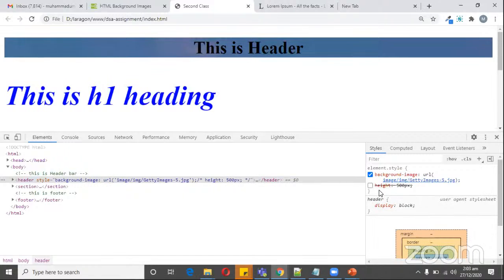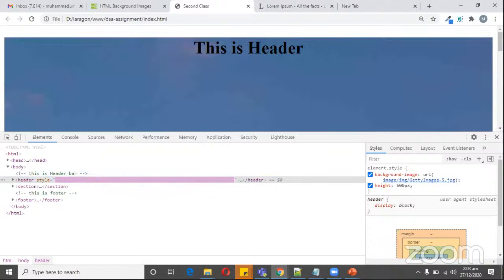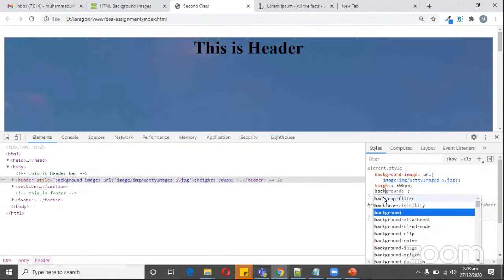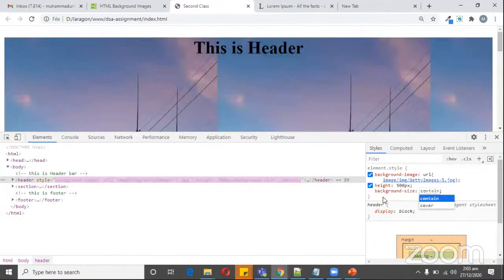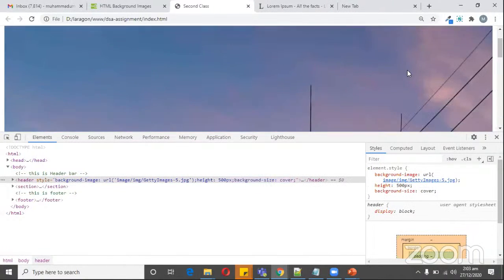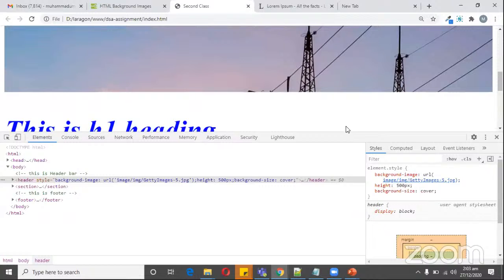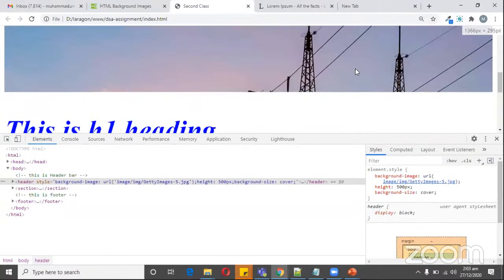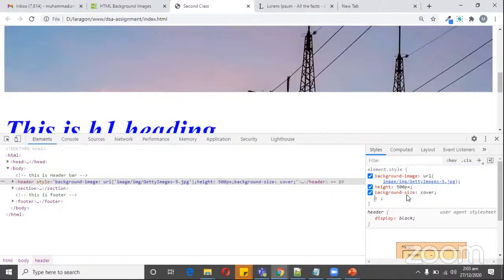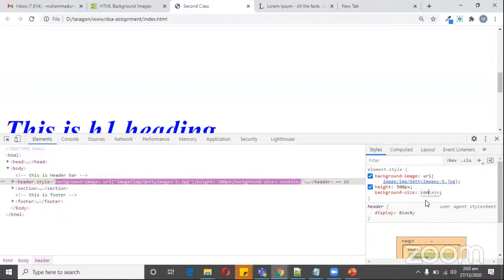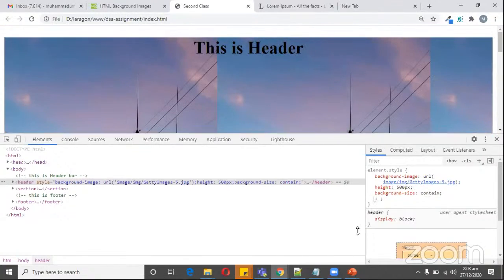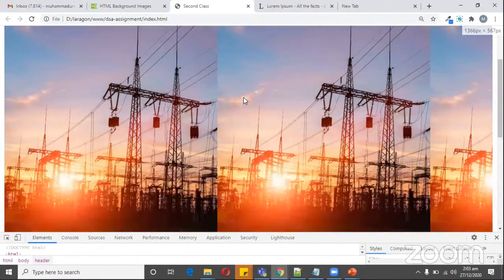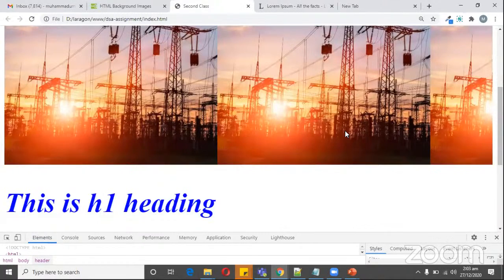Okay. So I just simply use another property. For example, background size, I just use cover, so it will cover the background image. And if I use contain, contain only displays the content and won't stretch the image.